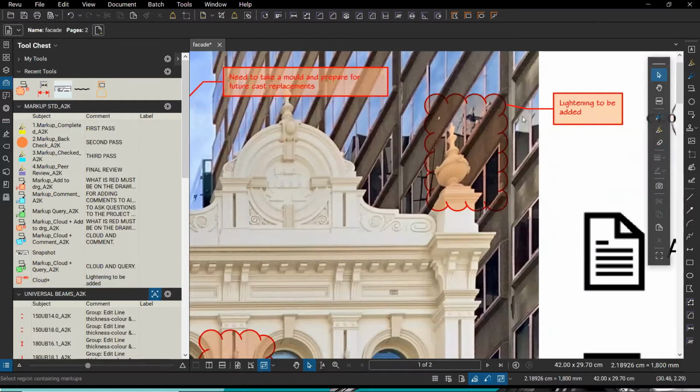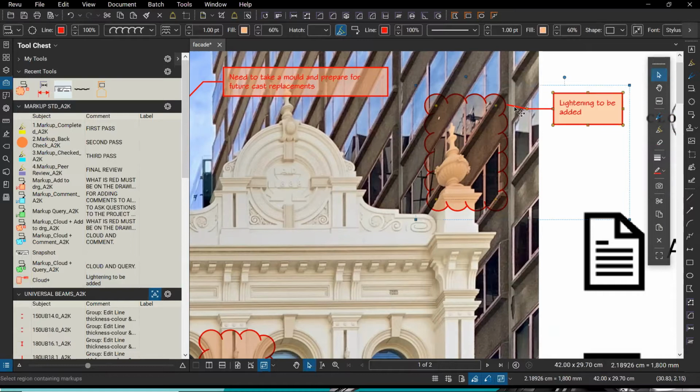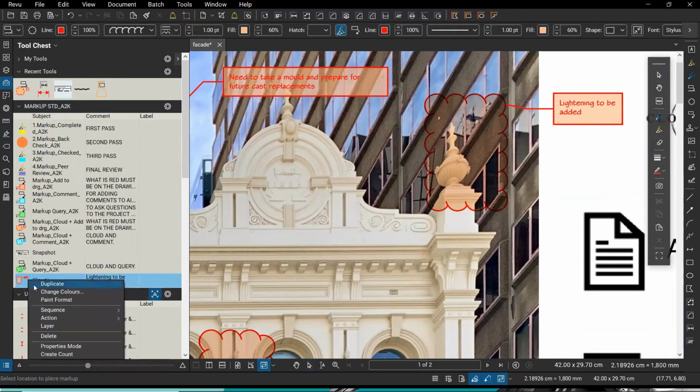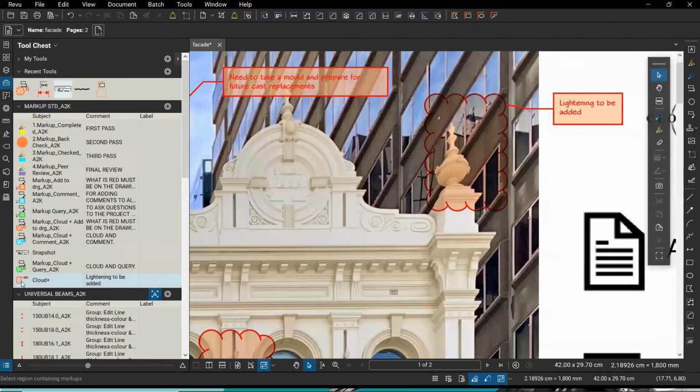If I do want to use this more as a basis to do those other markups, I can come into the markup that I've added into the tool chest, and I can right click in here and change that to a properties mode. I can also do this by double clicking on the icon itself.